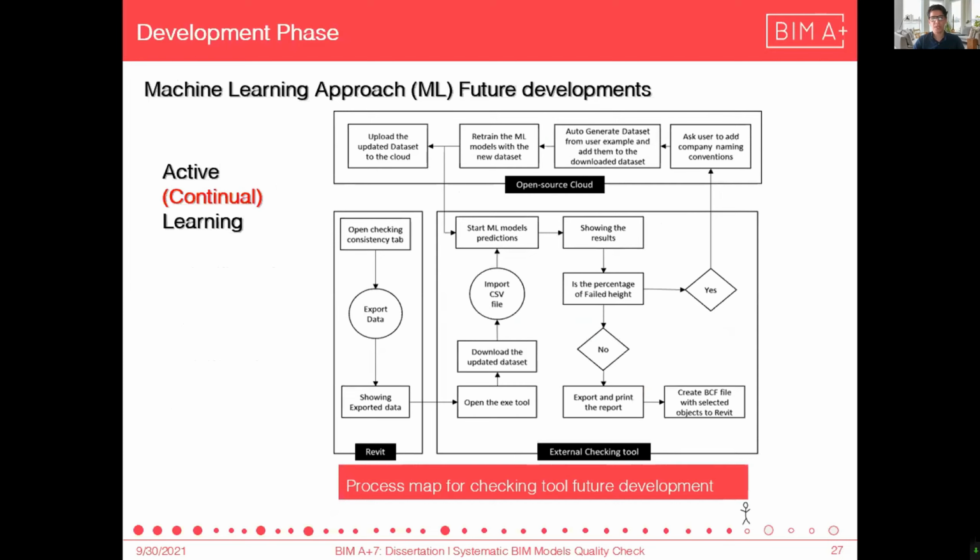So we came up with a new final approach: active learning. We export our tool and make it check; if the number of errors is too high, it will ask the user to write naming conventions, auto-generate a new dataset from his naming conventions, add it to the previous one, retrain our model, and then upload it to our open source cloud and download it for the check model next time. So with 10 trials, it will cover all kinds of naming conventions, all kinds of examples, and it will reach an accuracy of 100%.